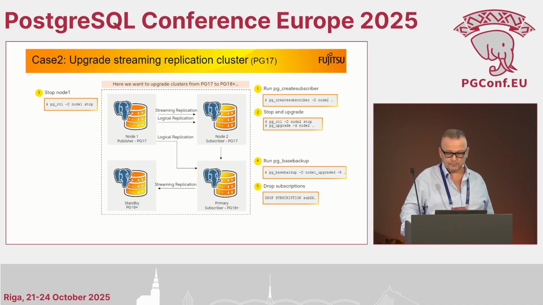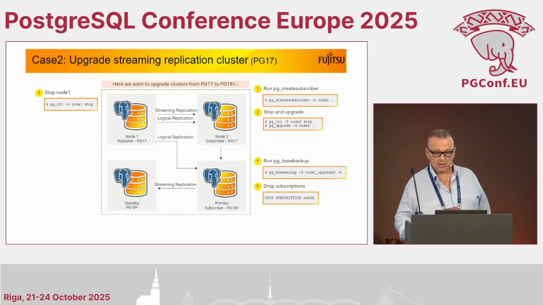So you must ensure that the config items max_replication_slots and max_wal_senders on the publisher are large enough for the number of databases to replicate. And also that max_worker_processes is greater than the number of databases on the subscriber. And using pg_createsubscriber, a publication and subscription pair is created for every database.